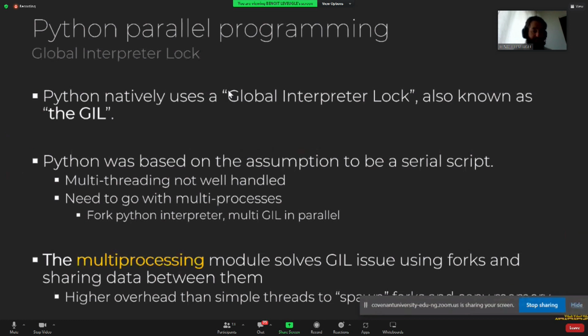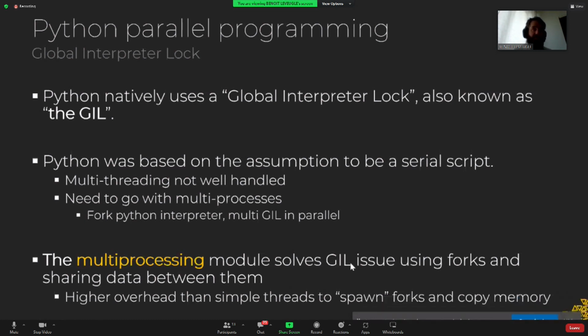You need to go with multi-process, even if it means distributing the memory, but Python will handle that for us. So we need to go with something called multiprocessing to solve the GIL issue. It has some overhead because we spawn processes and have some memory communication, but you don't have to handle that. Python multiprocessing handles it for you.